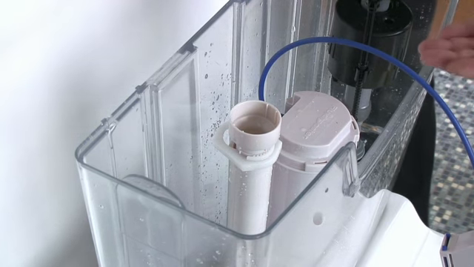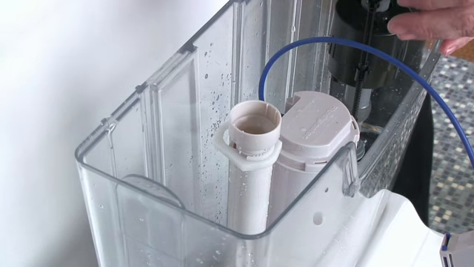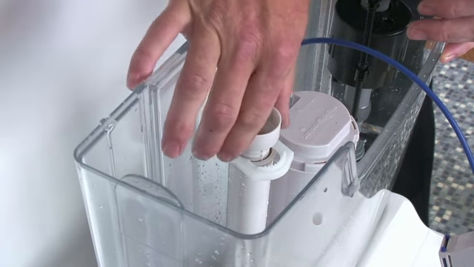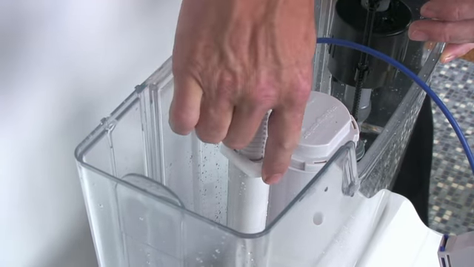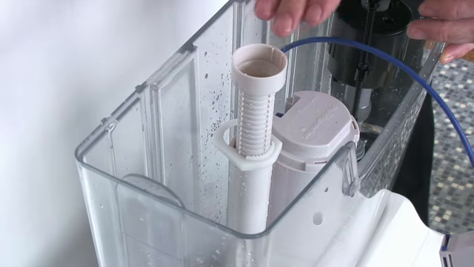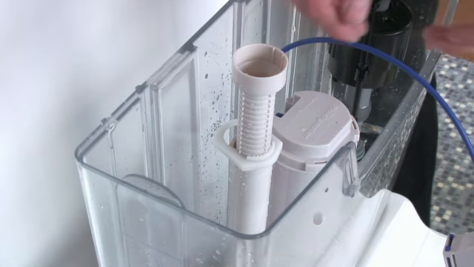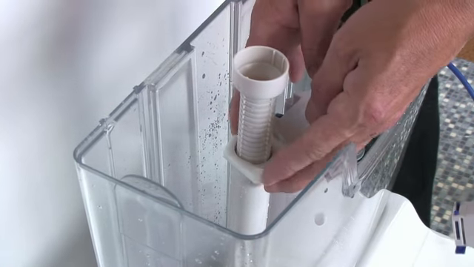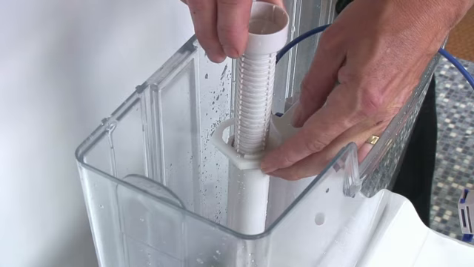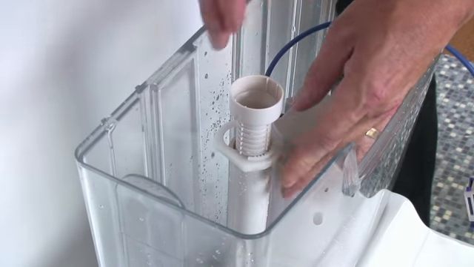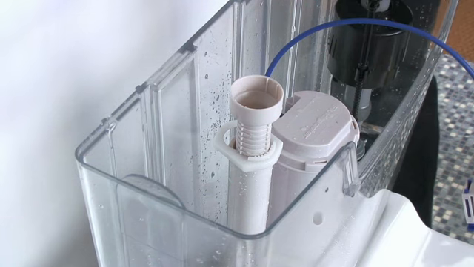With some cisterns, the water level will be higher than in the one shown. So in that instance, we need to push the clip over and move the overflow tube up to at least 25mm above the water level. We don't want the water level overflowing down your overflow tube and into your pan. So we can adjust this simply with the clipping arrangement up or down to the desired height. 25mm above the water line is a minimum standard.